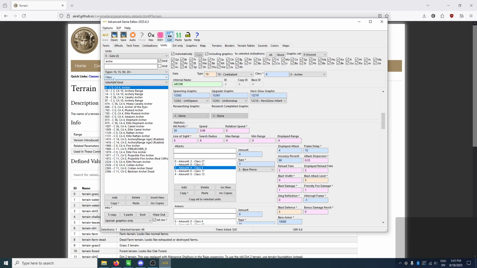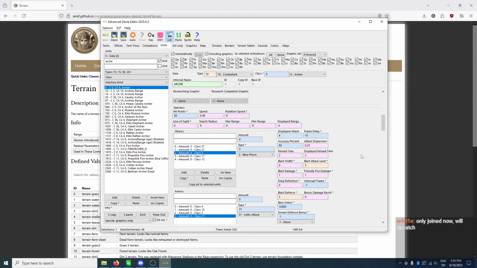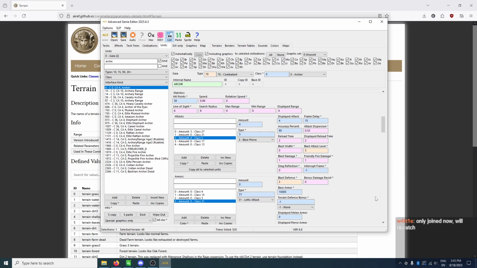This is looking at the raw data files. Well, not the raw data files, but it's showing the information from all the data files that is directly used by the game. So this utility is really powerful. And I think the devs themselves actually use this to update the game. And they keep this utility up to date anytime they want to add new features. Like the friendly fire damage, I think, is a new one that was added with the Egyptians' gunpowder bonus that reduces friendly fire damage. So you can see that it's constantly being updated.